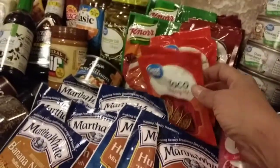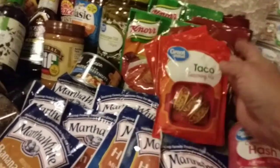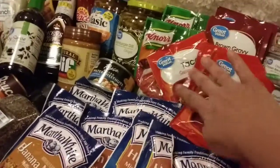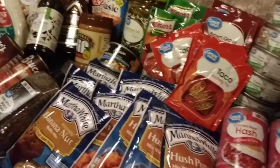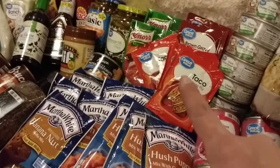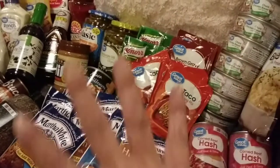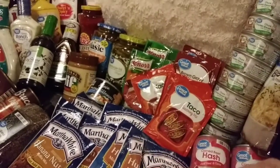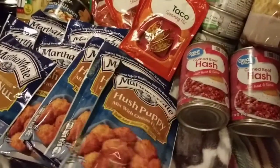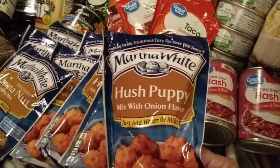Every time I go, I pick up a couple packets of seasonings. This time it was taco seasoning and brown gravy mix. If you just get a couple each time you go, they add up fast, because I'm telling you right now, flavor is something that is going to make us happy if we don't have access to all the things we're used to having. Okay, I had never seen this, hush puppy mix with onion flavor.